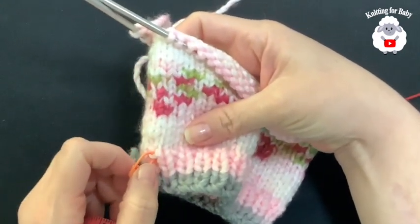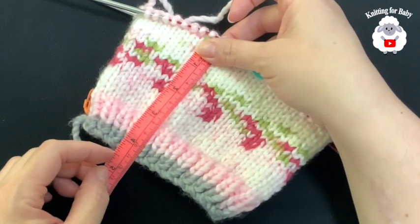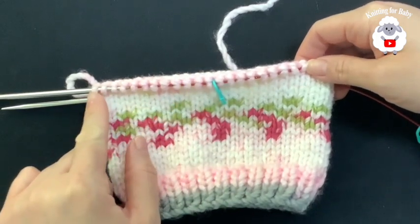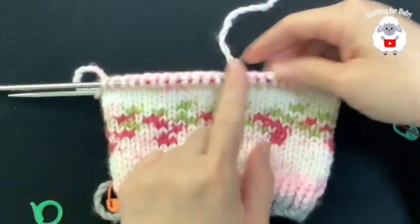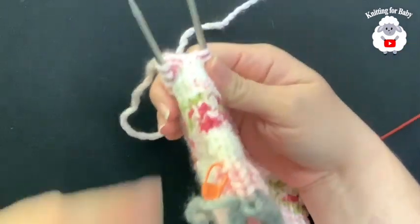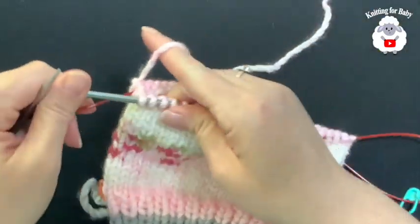I did a total of 20 rows. From the first body row up to the last row is 20 rows, plus the five brim rows. Measuring from the last row down to the bottom of the brim it's about 11 centimeters, which is almost 4.5 inches. Now we're going to start shaping the crown. I've placed stitch markers every 12th stitch — so every 12 stitches there's a marker, giving four sections. I've only added three stitch markers because at the end I'll just remember to reduce the last two stitches before starting the next row.